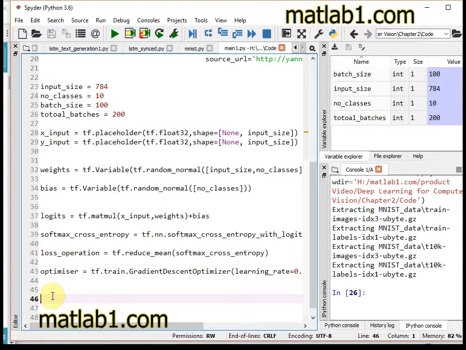Training the model. Now you have defined the model and training operation. The next step is to start training the model with the data.